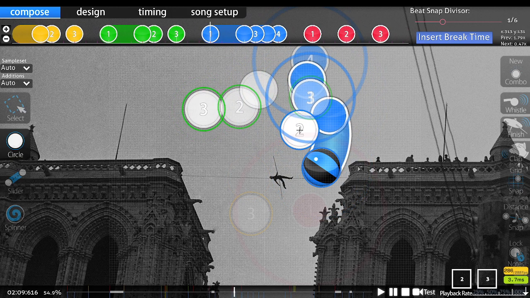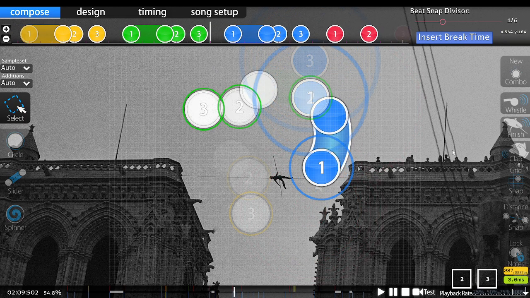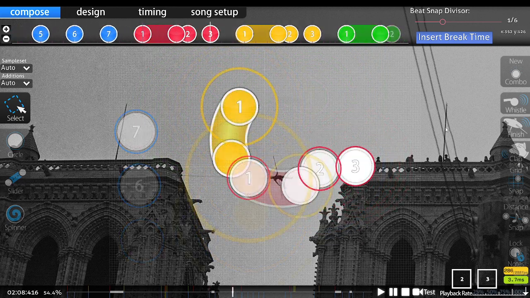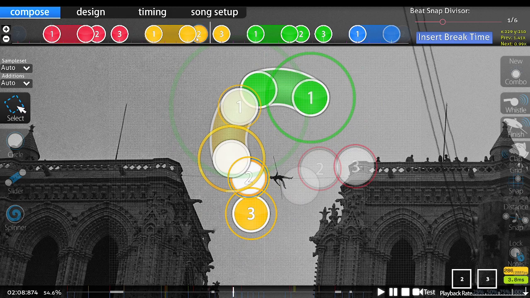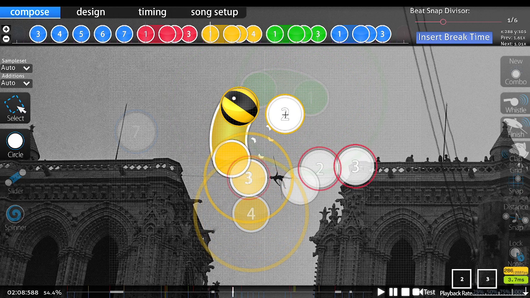delete them as well. Or if you place an object at the exact time that the other object is, then it will usually delete it. But sometimes the editor is a bit funny and likes to technically be at different times, so it doesn't delete the object when you put one down. But anyway, now I have replaced the sliders with circles, and this helps to simplify understanding when exactly you're supposed to tap. You can go a step further.